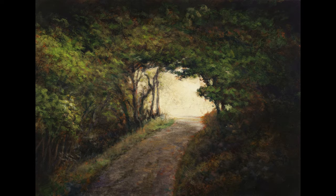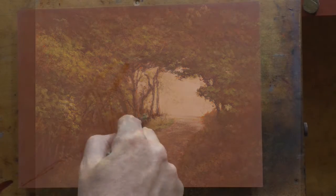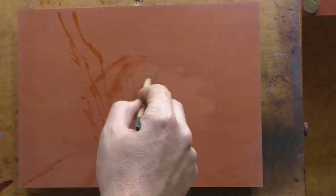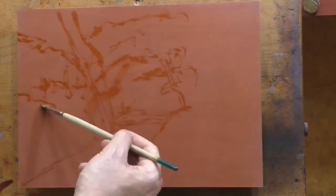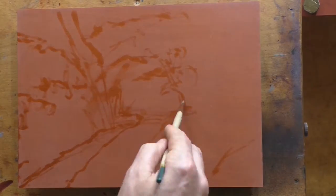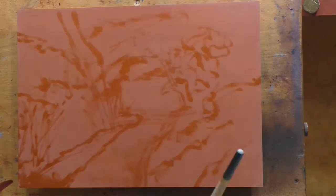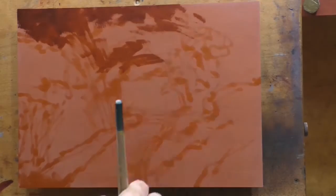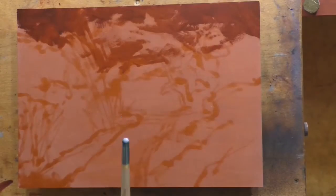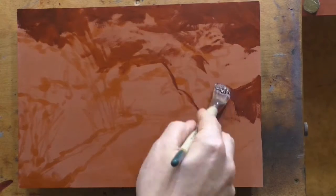This is your painter in residence, M. Francis McCarthy, and the painting we're talking about today is Forest Path, and it is a 10 by 14. I completed Forest Path probably about 3 weeks ago. It was part of my next to last pass of paintings I'd done, and I guess in the second tier of relative success. I had one other painting I felt was really successful, and Forest Path I thought was good, and that's why I'm showing it to you today.